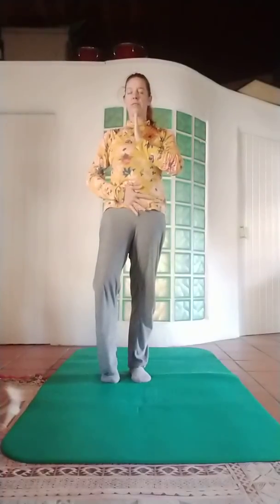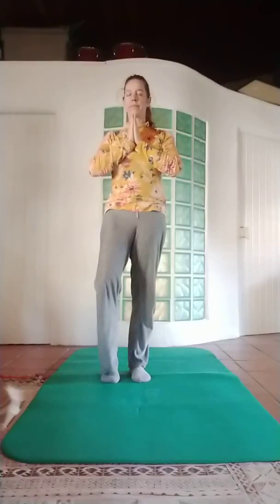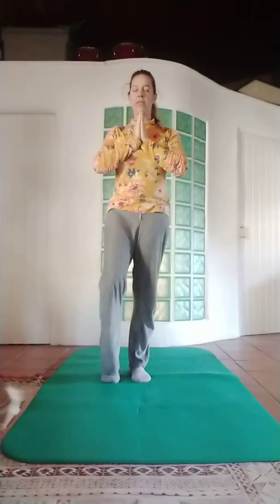Drop your tailbone, slightly lift the muscles in the front of the lower belly. Make sure your heart is in front of your belly button, not behind it. And when you're ready, with your eyes closed, just see what happens when you lift the toes of your right foot off the ground. Just notice in what direction you have the tendency to fall in.